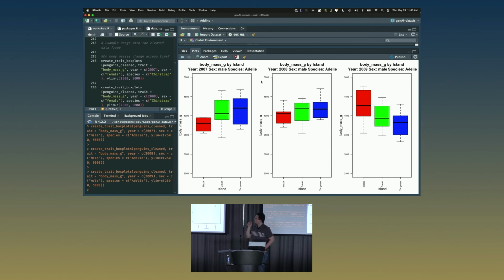Now this is a little bit more useful. We've generated three different plots side by side, and we can easily visualize these to build our intuition about what's going on in this data. It's already all labeled for us: 2007, 2008, 2009, the species is the same, and it tells you the different islands. So this all looks good, right? If this was what you were trying to visualize in the first place, this is close to done. It maybe doesn't look so nice, but you've generated a data visualization and you didn't write any code. You could prompt ChatGPT to do this.